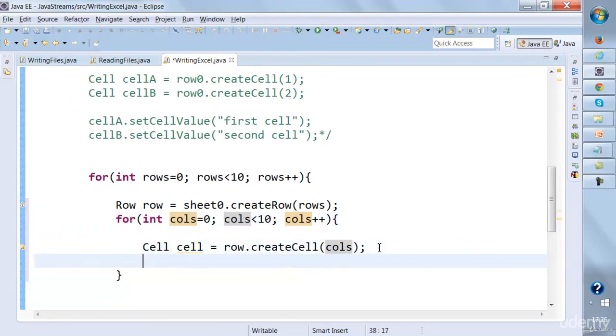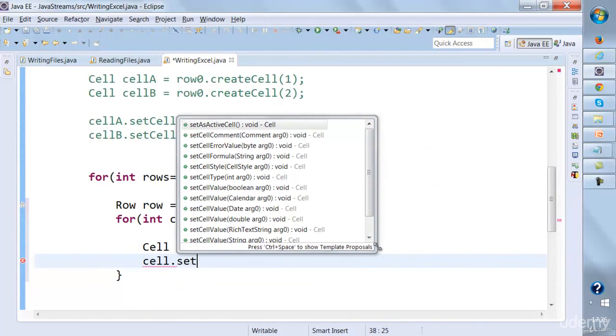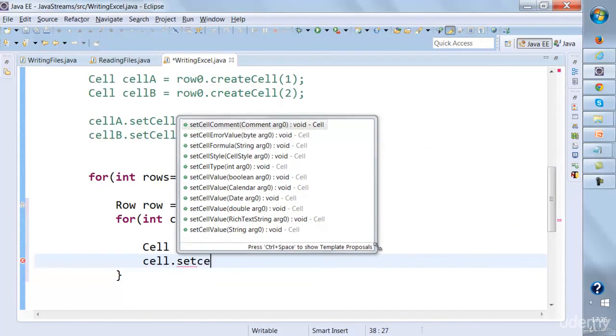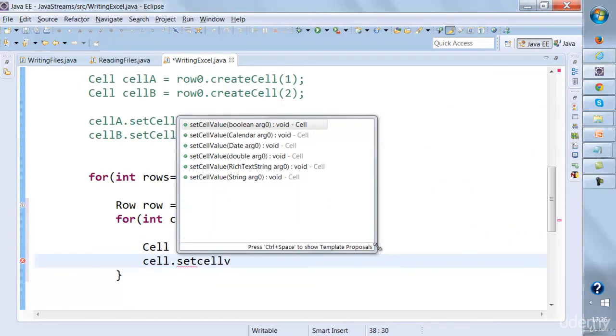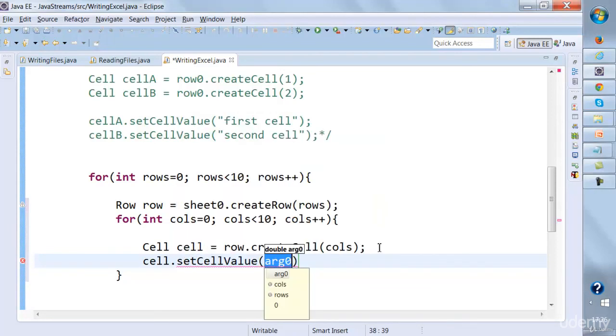Then again, I'll say cell dot, I need to set the value to this cell, so I'll say set cell value, and I'm going to set some integer value, or maybe I'm going to add some random numbers to all these cells. So I'll use the same logic for generating random numbers.